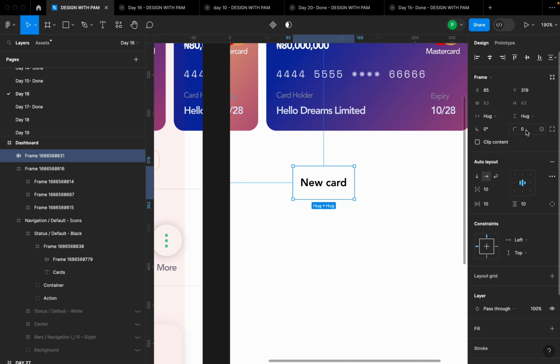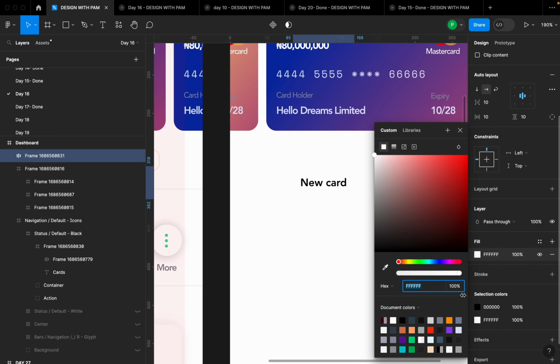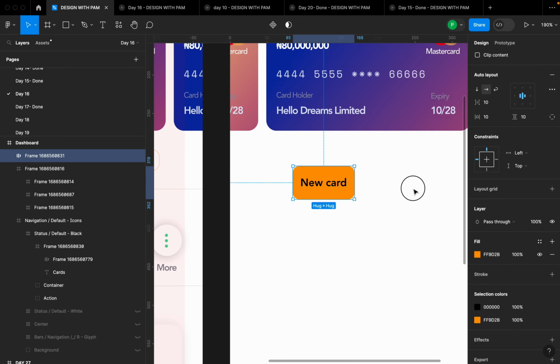So I want to round the corners here of the frame. Don't worry, when I add a fill color that will be visible, you'll understand what we're doing. So I'm going to round the corners here with just 8. Then I am going to add a fill color. So let's use this fill color here.